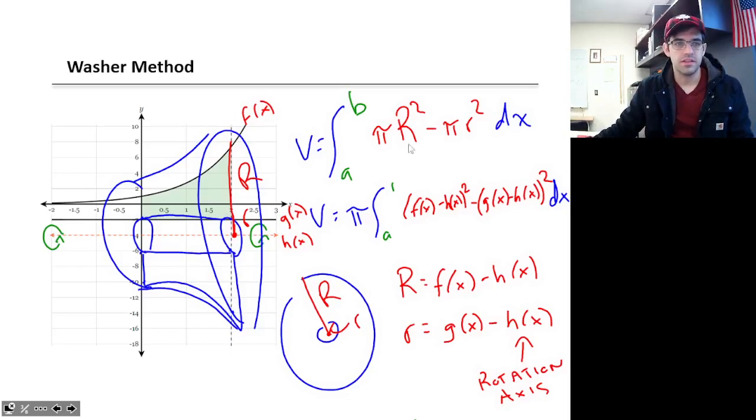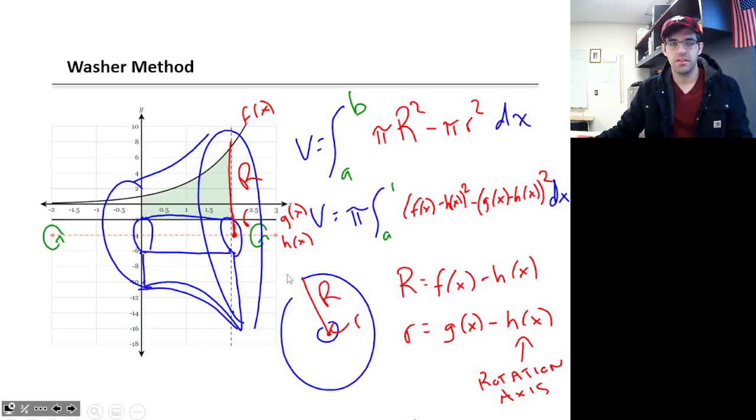We care about that here because if I take a shaded region as such, and it's rotated around a horizontal axis, but there's a gap between the axis of rotation and our shaded region, rotating it creates a hole in the center. So if we cut any vertical cross-section, the cross-section is going to look like a washer, a circle with a circular hole in the center at any given point.